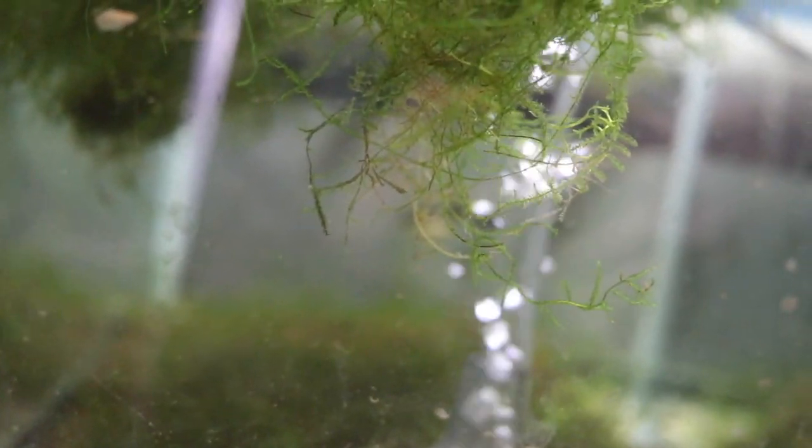Black panda guppies. Two huge females, which you probably can't see because they're hiding. Can you see her? Yeah, there's one. No fry that I can see. I don't know what's going on. I don't want to talk about it. It makes me feel bad.